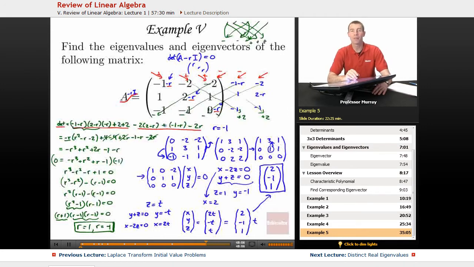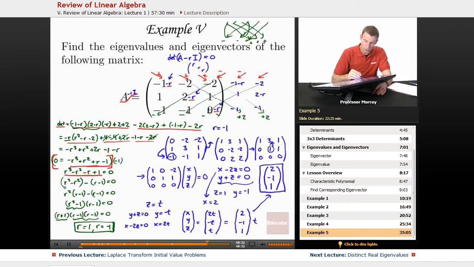and then multiplying with an extra negative factor all these back diagonals. That gets kind of messy, and you have to be very careful not to make a mistake as you work through all those. But it simplifies down. We worked out all the algebra and simplified it all the way down to negative r cubed plus r squared plus r minus 1. And then we multiplied both sides by negative 1 in order to get a nice positive coefficient on the r cubed.